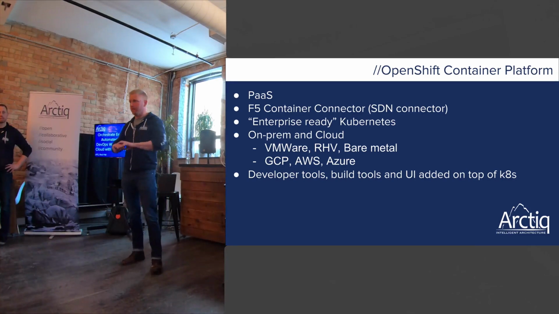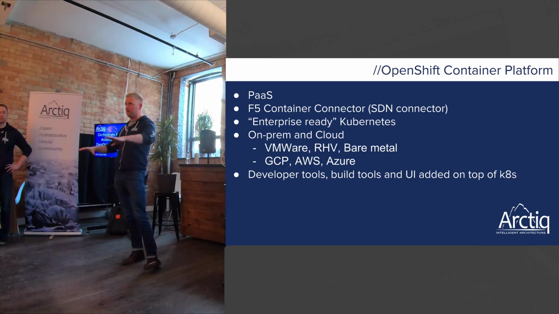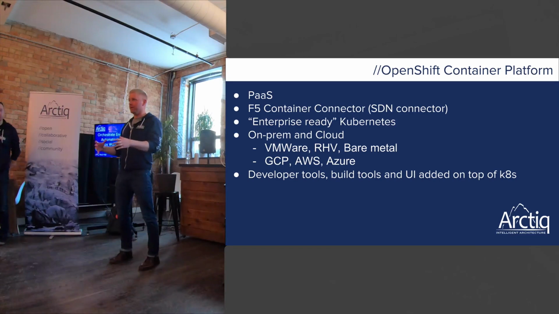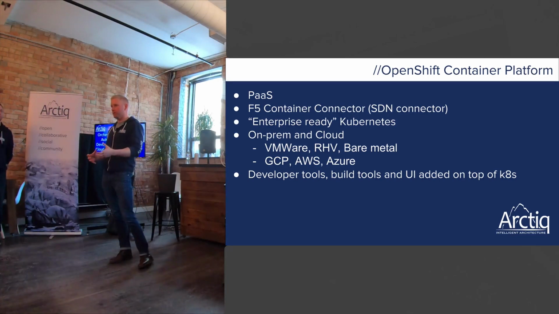Just from a level set perspective, who knows OpenShift or has heard of OpenShift? Okay, so enough. I won't belabor it too much, but the idea is a packaged version of Kubernetes developed by Red Hat. It's both a paid and a free offering depending on what flavor you choose. The mindset was to wrap enterprise-ready features around Kubernetes, and to me that marries up really well with the F5 story around application delivery and security. That's what we're highlighting.